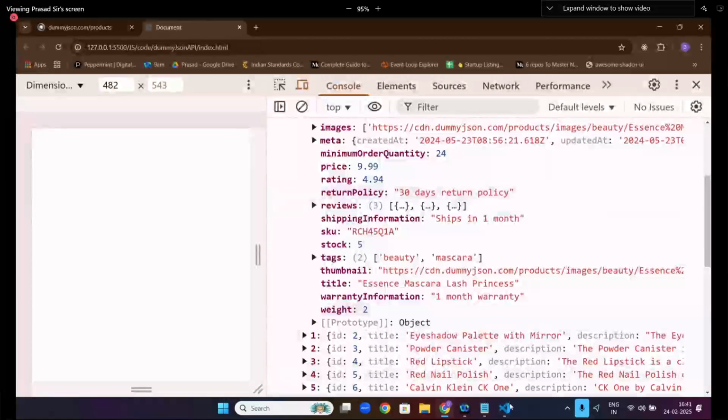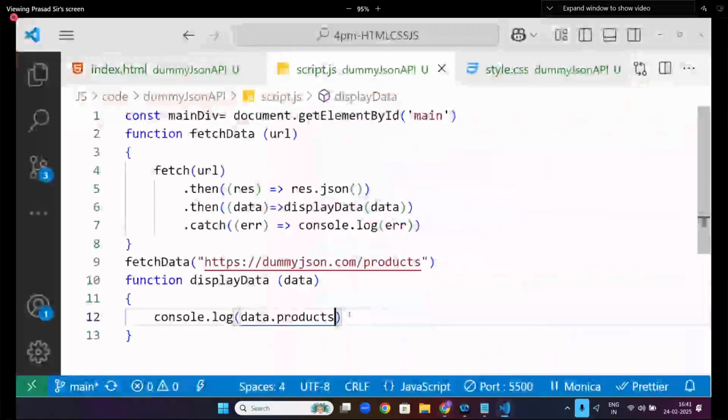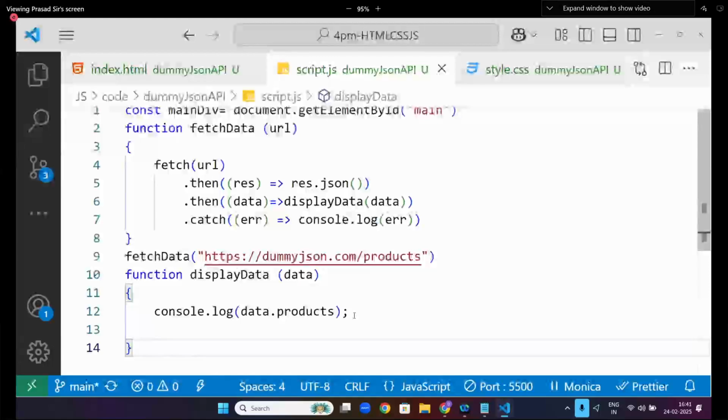Now I will go here. How to go to each and every element of the array? forEach. Map will also do this, but map will return, and we don't want any return, so I'm using forEach.